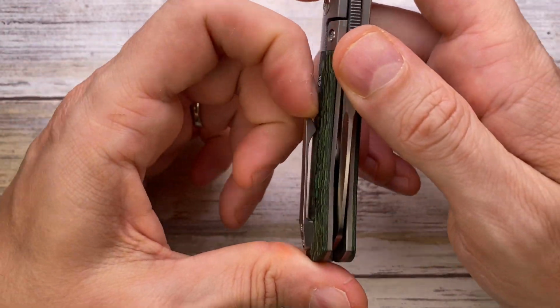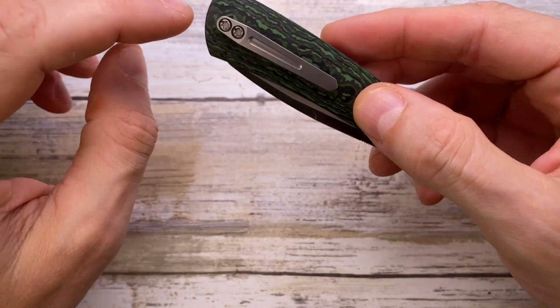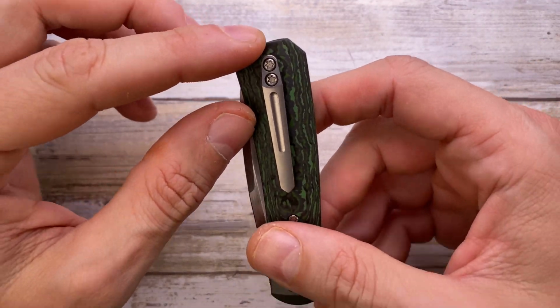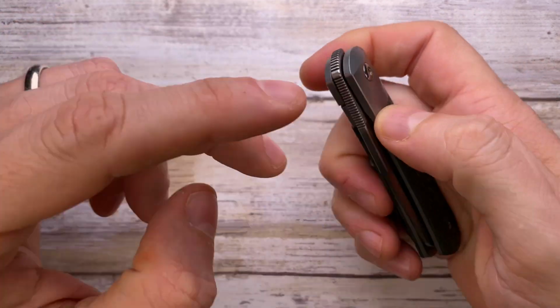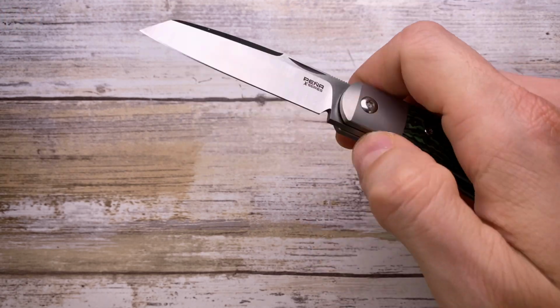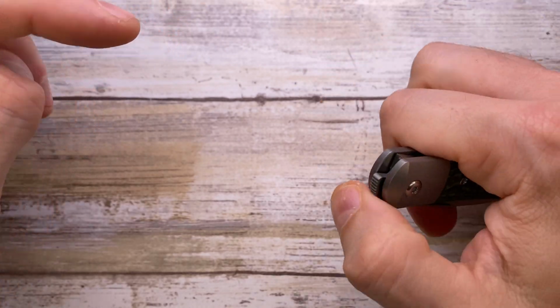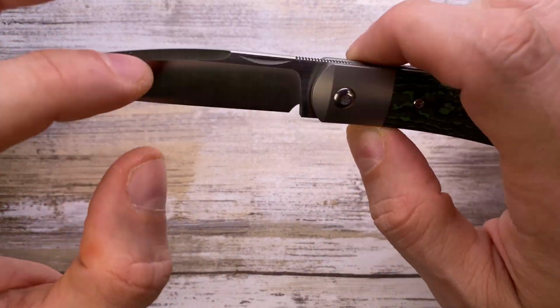Pretty cool clip ramp, very easy to take in and out of the pocket, nice clip retention. The clip is nicely designed, too bad that it's sticking out a little bit too much for me. Deployment speed is absolutely fast because of the physics involved in this one. If you do your thumb or your index, it's going to be fast. No finger soreness because the jimping is done nicely, super smooth.